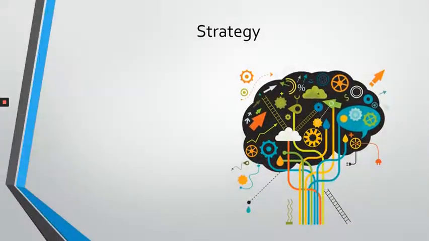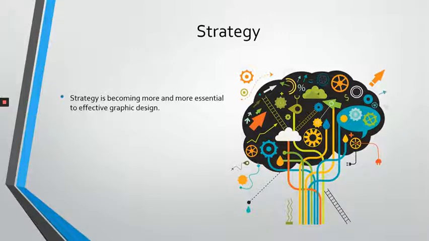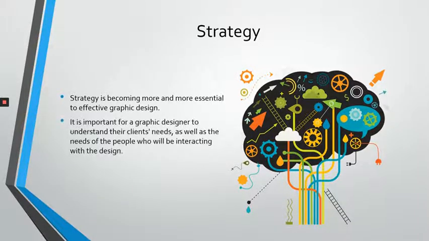Last, strategy. Strategy is becoming more and more essential to effective graphic design. The main distinction between graphic design and art is that graphic design solves a problem as well as being aesthetically pleasing. This balance is where strategy comes in. It is important for a graphic designer to understand their client's needs as well as the needs of people who will be interacting with the design.